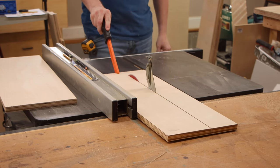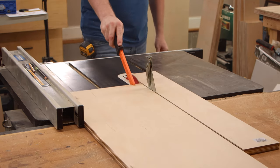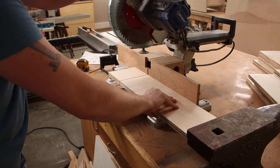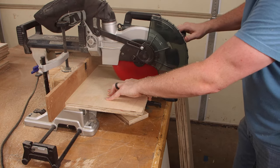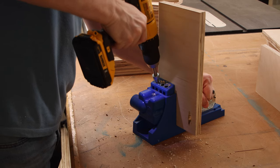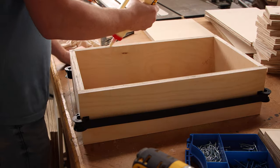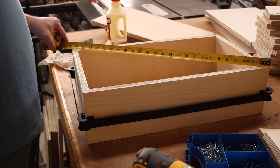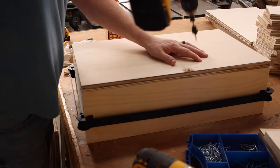After getting deathly ill, it was good to be back in the shop, and I moved straight into cutting out the pieces for the drawers. At this point you're probably like me and you've got all kinds of scrap plywood laying around, so make sure you utilize all of that first. You don't have to use three-quarter inch plywood for the bottom — half inch is perfectly fine, and actually the plan will reflect that.